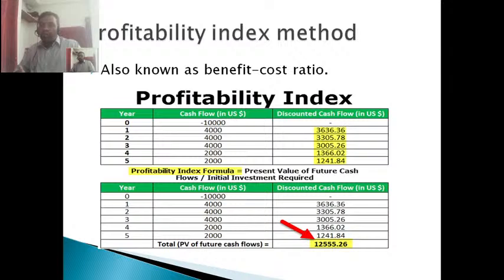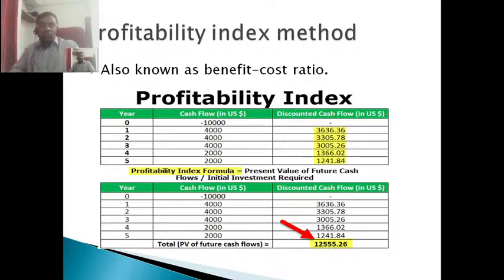Suppose you have two books to read, like using the profitability index concept in your own life. You have noticed that if you read book A, 80% of the questions come from it, but it is very bulky. It is taking me 10 days to finish the book. But I have seen another book which is half of book A, but 60% of the questions are coming from this book. So you have to calculate the cost benefit ratio.